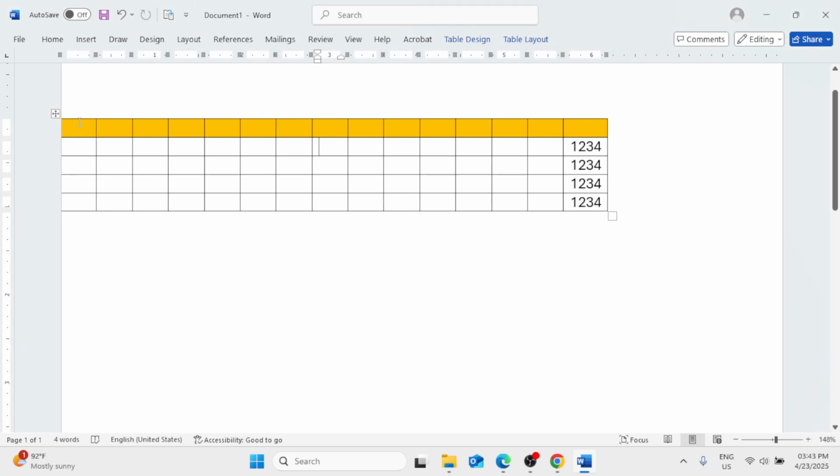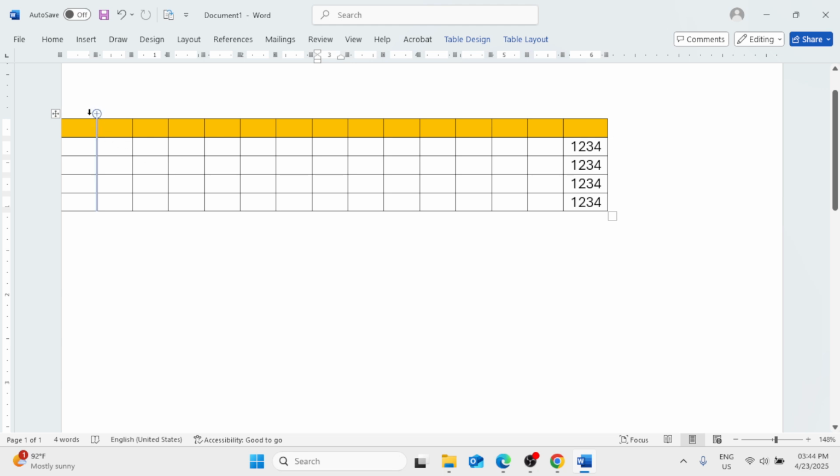Now I have just a large table, not very large, but just a large table. And as you can see, there are parts of it that became hidden because of its size. Now, how can we adjust this to fit right here, or to be at the center?